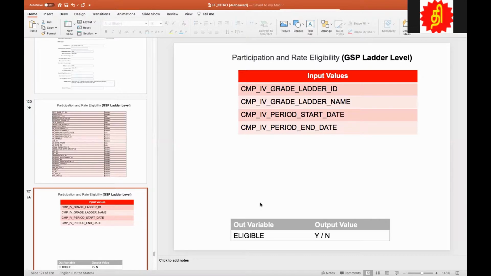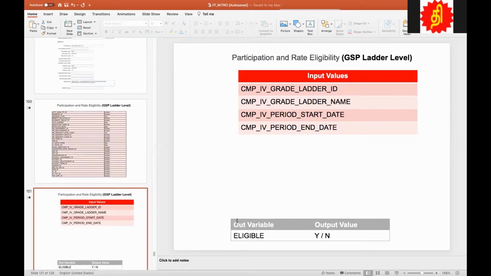This fast formula type is no different from a person selection. Both basically support only the ladder ID. The only difference is that the person selection fast formula supports the grade ID as a context. This formula does not even support that. There's one more difference: the rate eligibility formula uses a mandated variable.